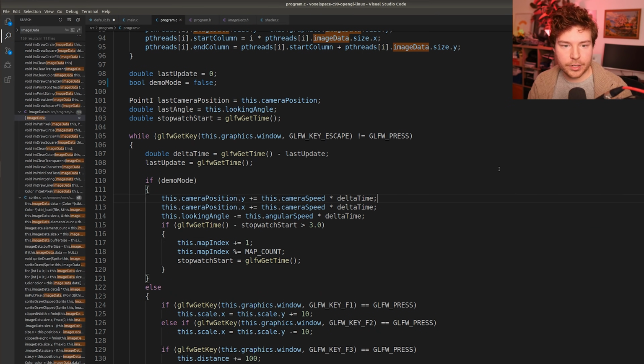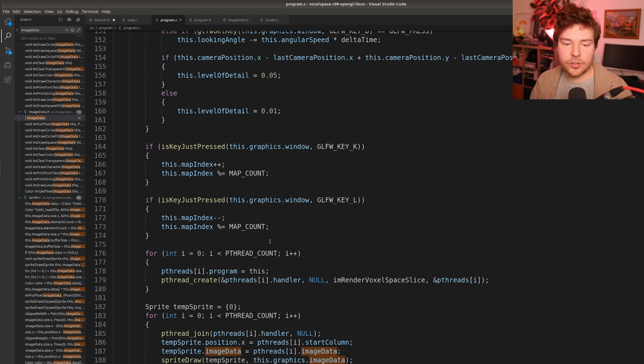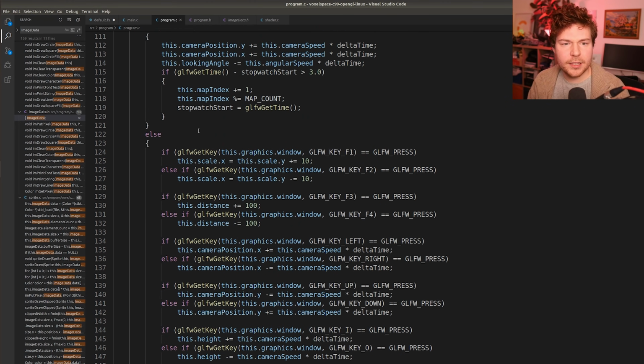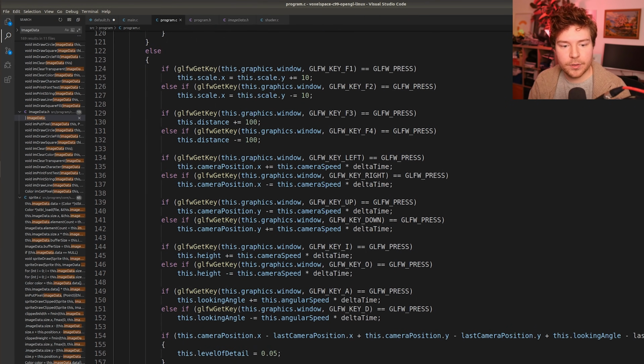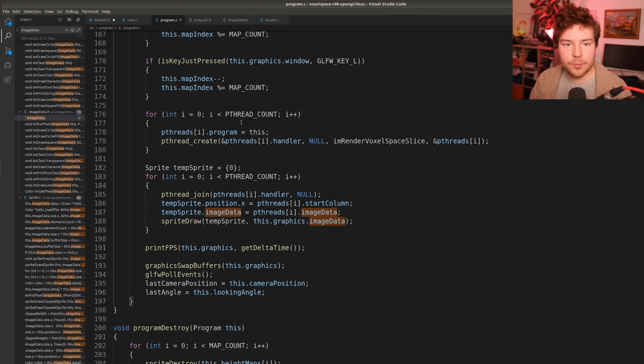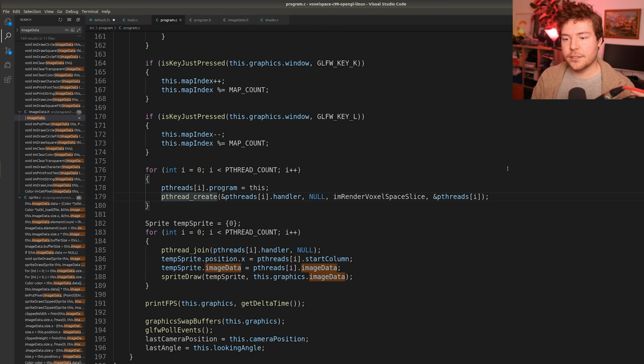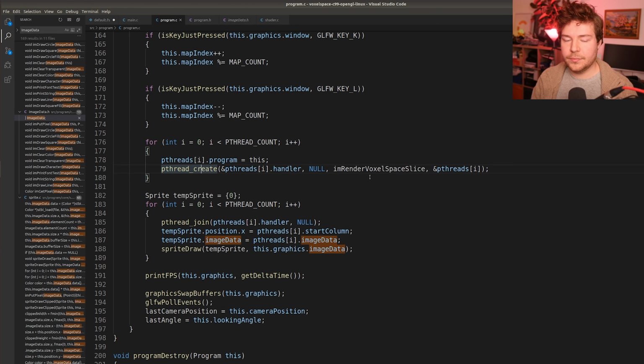Let's take a look at the actual rendering code. So this is all just setting up camera stuff. I'm not going to bother with that. Okay, so this is the main loop, right? Yeah, this is inside the main loop. So when we get past all of this input handling stuff, the first thing we do is create a whole bunch of threads. Okay, that's the first thing I want to tell you is not ideal. You shouldn't be creating threads every frame. What you should use is either a thread pool, or in this case, since you actually have seven regions on the screen that you're rendering, just create the threads as part of your program create function.